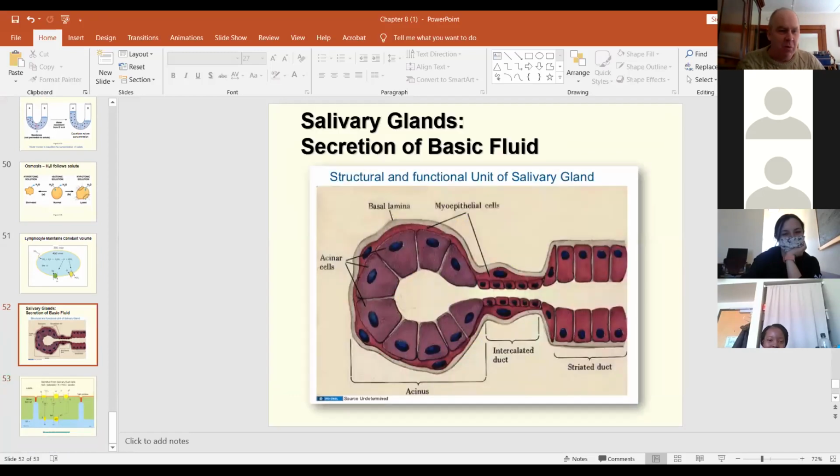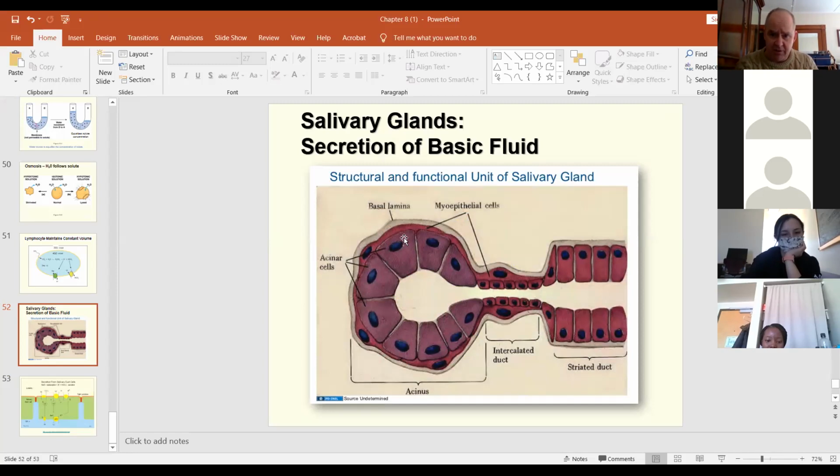So I don't have much more to talk about. One more thing to talk about, and that is the salivary gland. Your salivary gland is really important to your tooth health, if you didn't know that. Saliva is basic. Usually things that are going to break down your teeth are bacteria. They're secreting acid. The acid's breaking down the enamel on your teeth, and that's how you get tooth decay. That's what starts tooth decay anyway. What your saliva is doing is neutralizing acid in your mouth. So your mouth should be a little bit on the basic side because the saliva is doing that.